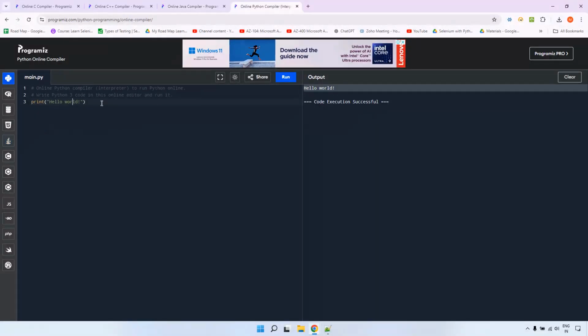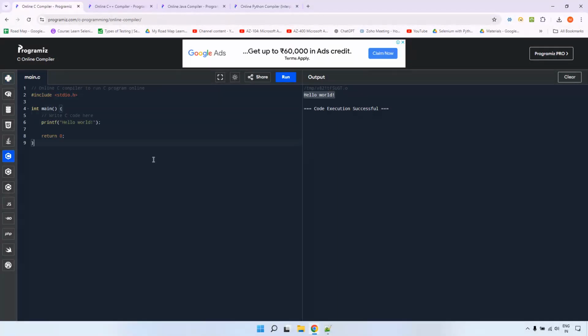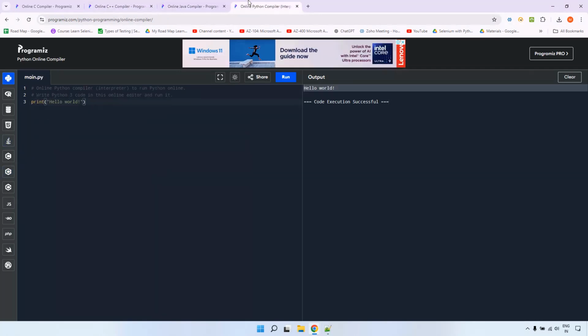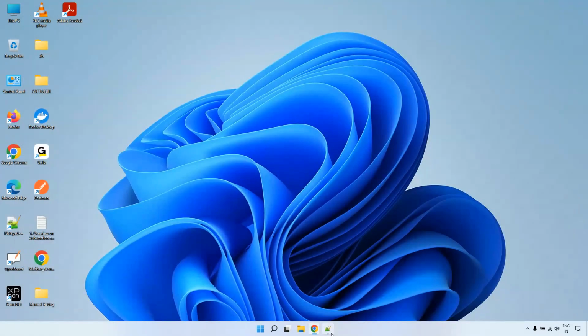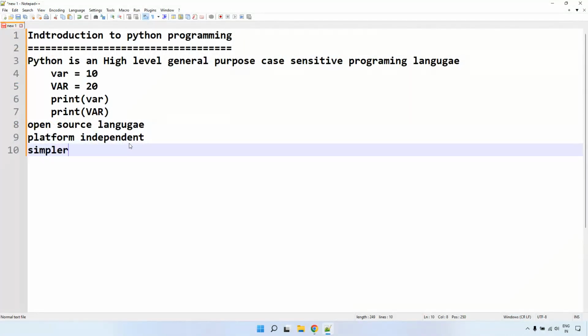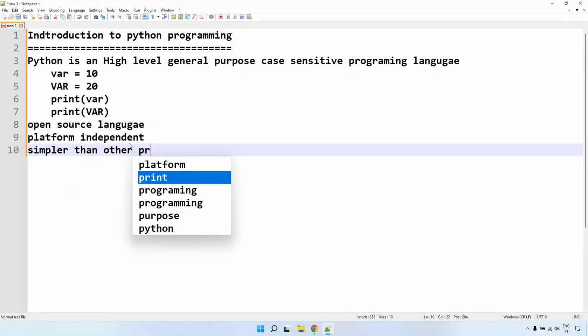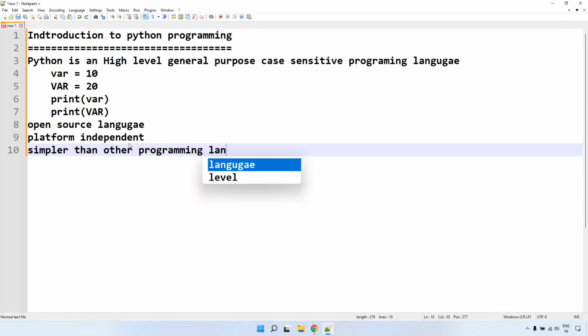Coming to Python, with one single statement you are achieving the same result which is possible in other programming languages. So if you see the comparison between all these languages, Python is simpler than other programming languages. Very important point. That is the reason nowadays, if you talk about these ChatGPTs which are based on LLMs, they need data, they need a data feed. So the data is provided by big data engineers.